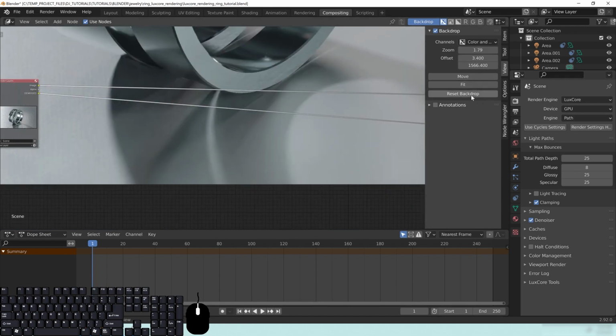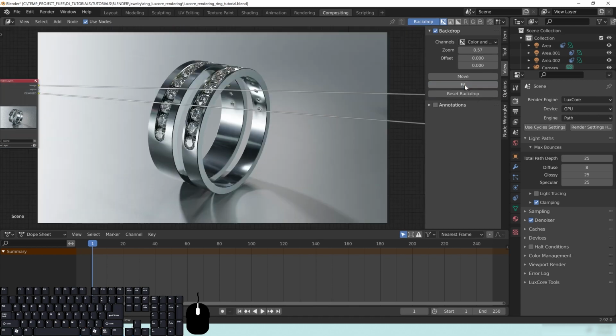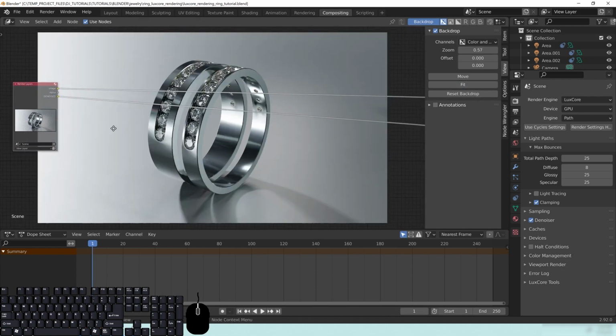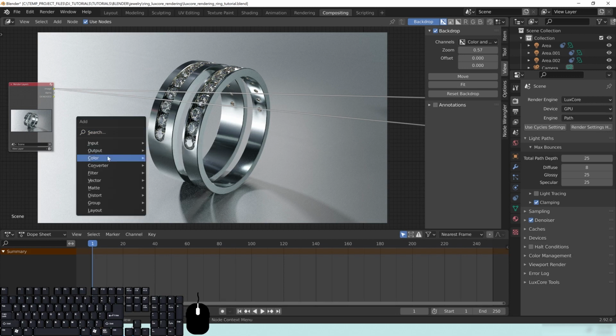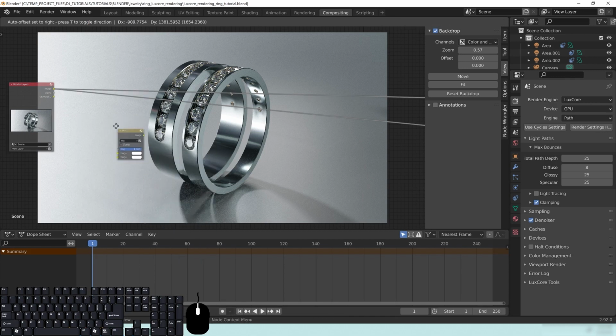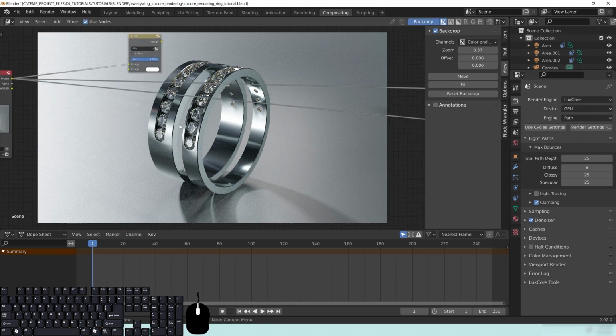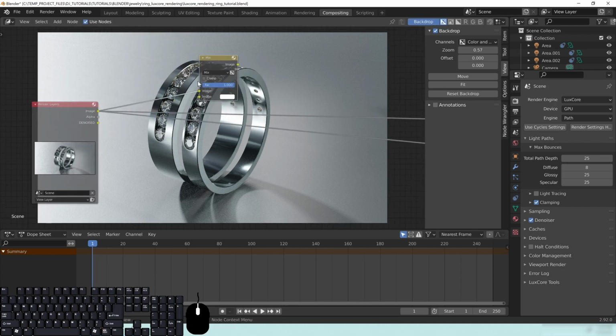So I'm going to reset the backdrop here and click Fit. And what we're going to do is we're going to actually take the noisy image, which is a little cleaner, or a little sharper at least, and the denoise, and we're going to mix it together. So Shift A, Color, Mix. I'm going to take the top one for the image here, and I'm going to zoom in a little bit so you can see. So top of the mix is that one, then the denoised in the bottom here.